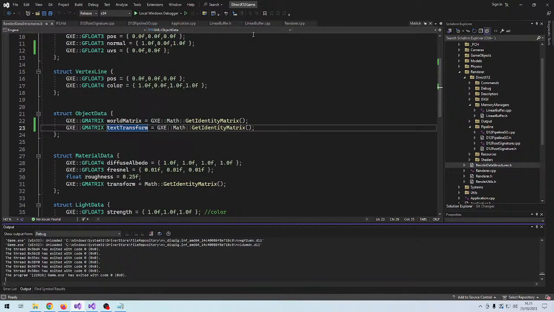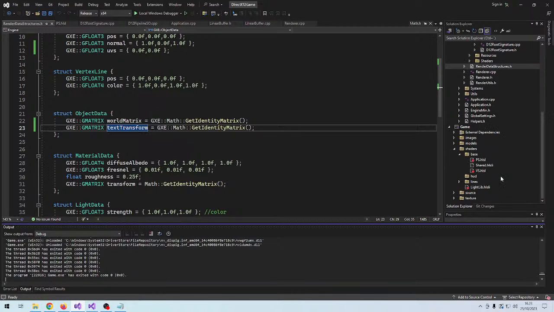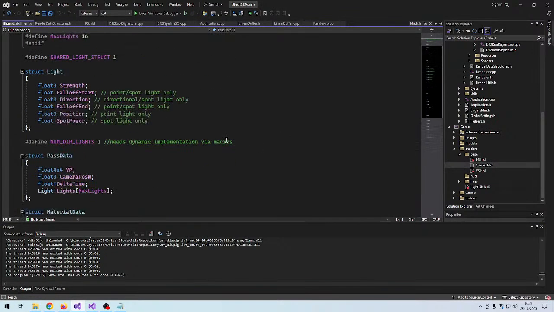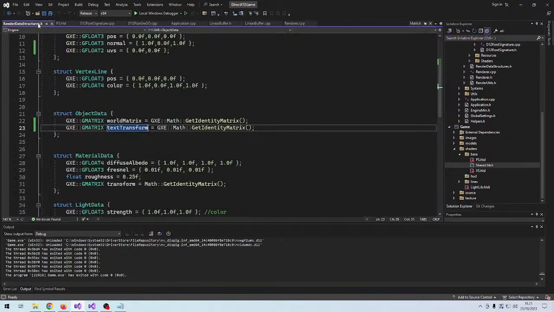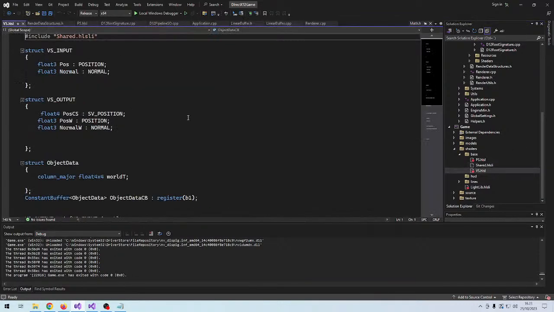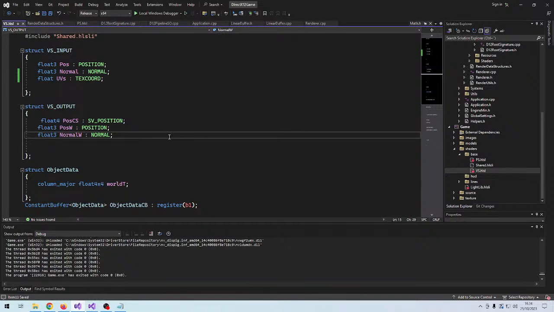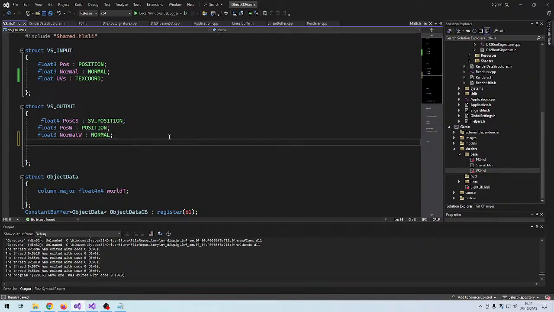Then inside our shaders, we have some shared information, which we're not going to alter. Then we're going to change the input, and we will add our UVs and do text coordinates. For that, we will output them, nah, we will just pass.